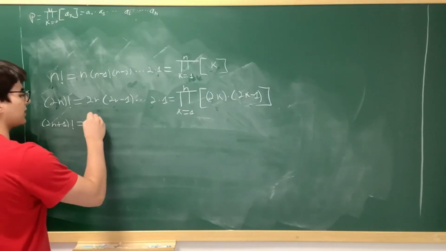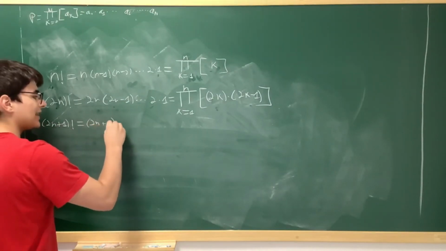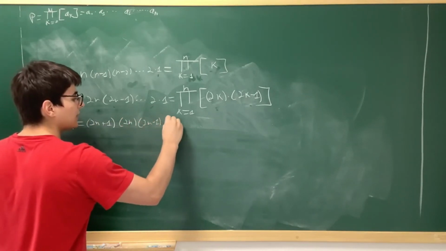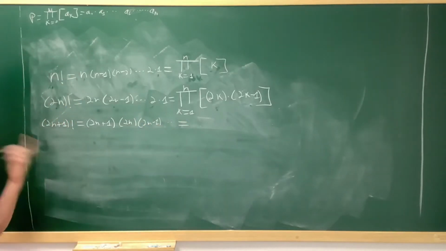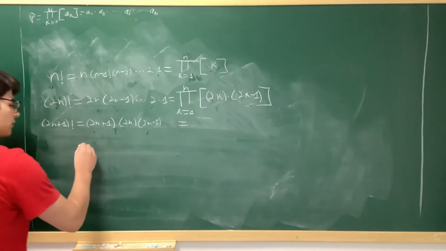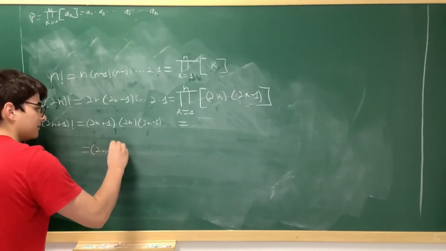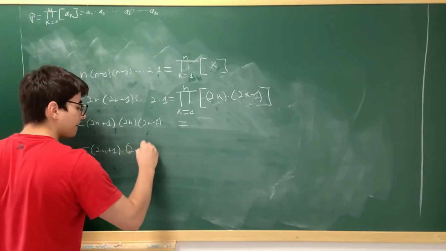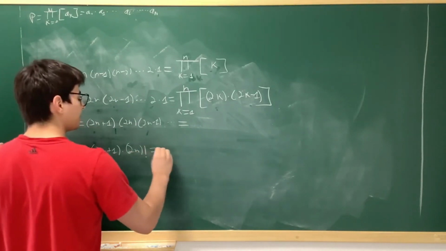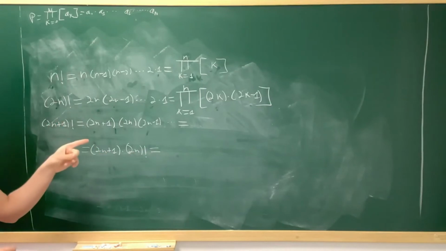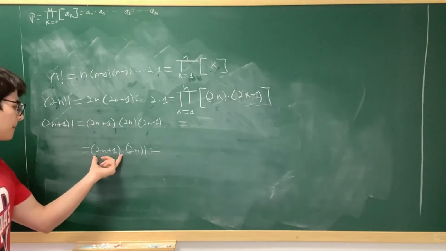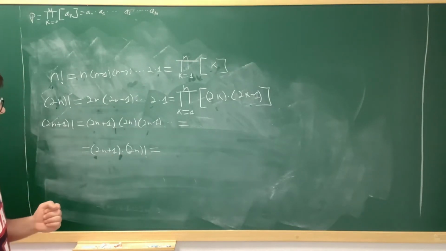Well, first of all, what is this? This is just 2n plus 1 times 2n times 2n minus 1 times dot. And wait a minute, this is just 2n plus 1 times all of this. This is just 2n plus 1 times 2n factorial, isn't it? So we can use the same expression, but we would actually get into some trouble because we need to add this term here. So it's not exactly too obvious how to do it.